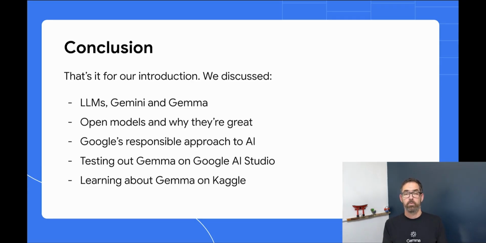Conclusion. So what did we learn today? We learned about LLMs and SLMs, and what the difference between them is. Why open models are so important to the industry, and when to use an open model and when not to. We learned about Gemma, a little bit about the history, very much about the present. We learned how to play with it, test it, deploy it. And we also got some sites where we can get more knowledge about how it's been done, where the community is hanging out. And that's it for today.